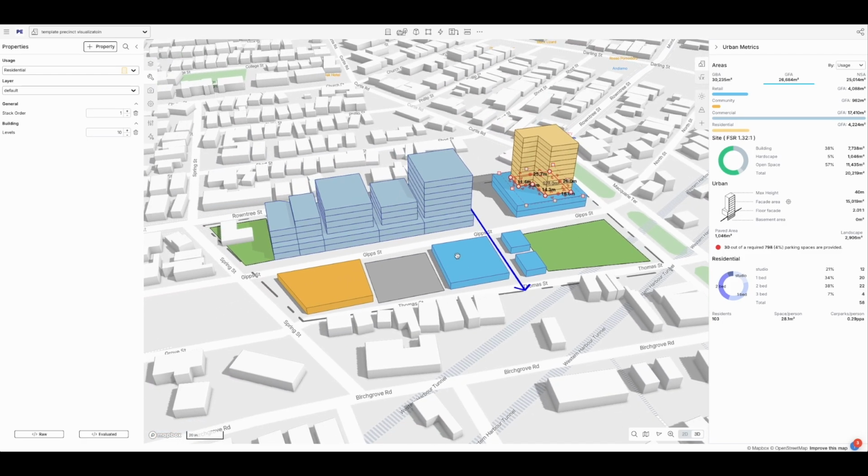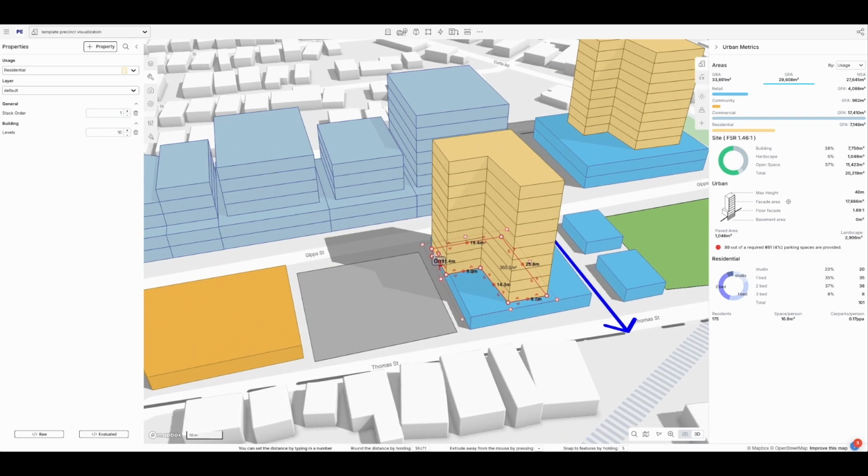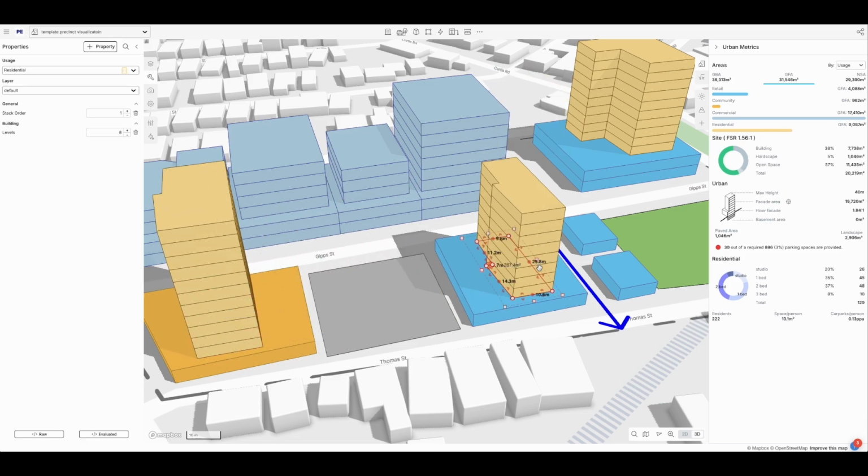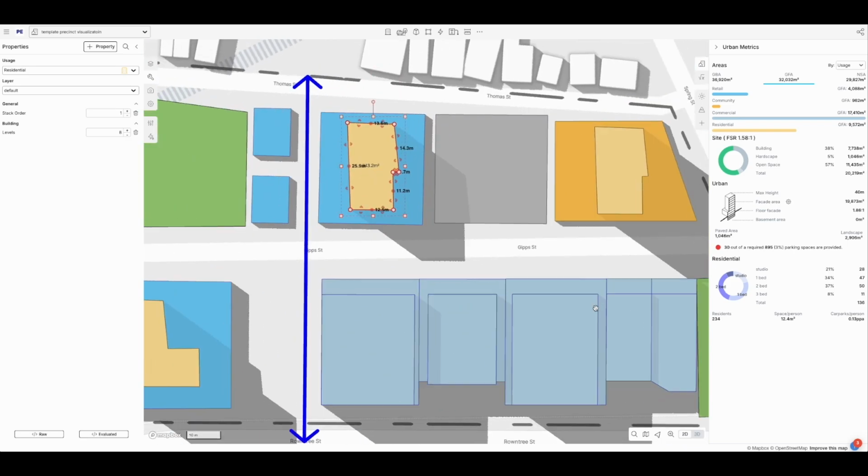Okay, so some residential, and maybe there's going to be some more residential here, but probably slightly smaller. And again over here, but slightly larger. This 11 meters probably slightly too small.